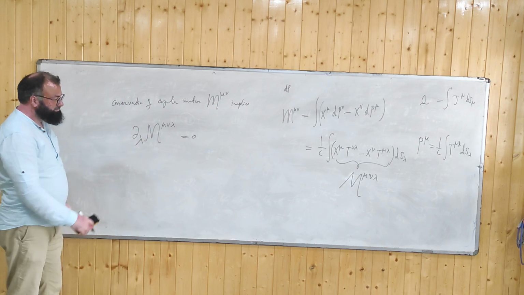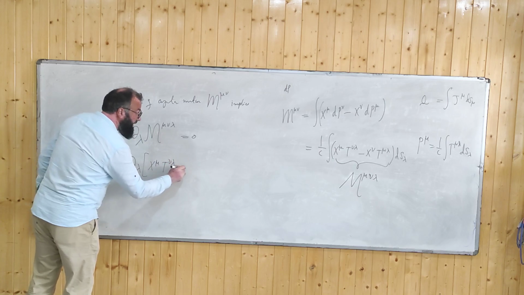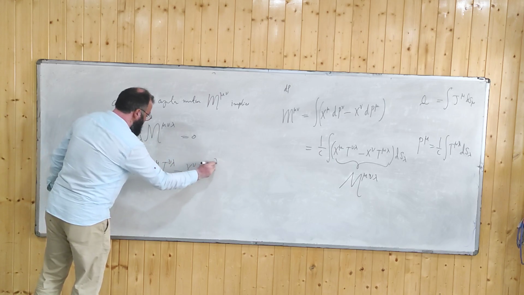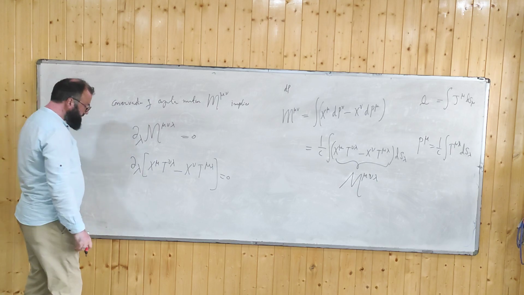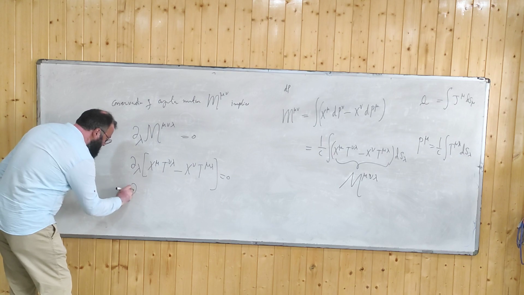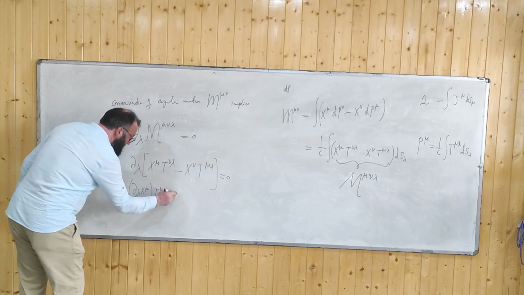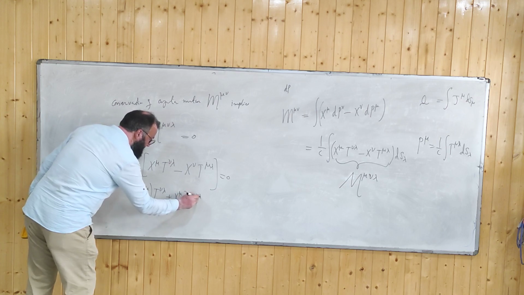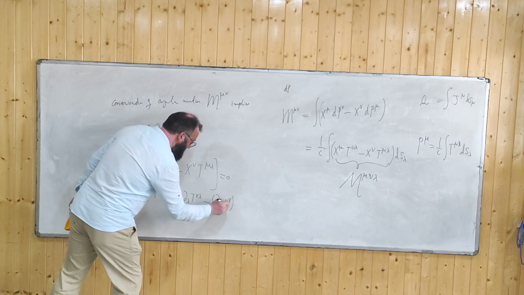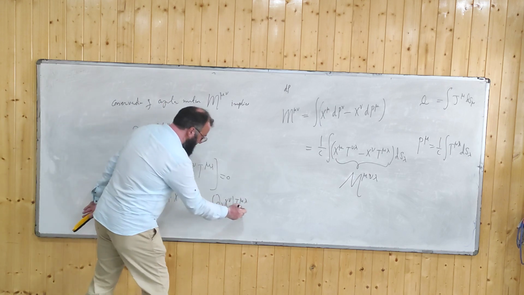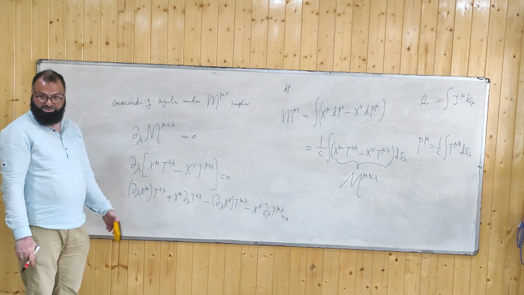So now let's look at what it yields. What is this M? It's equal to x mu T nu lambda minus x nu T mu lambda, and that's equal to 0. Clear? So let's differentiate it, partial lambda of x mu. Let's differentiate by parts. Then you have T nu lambda plus x mu partial lambda T nu lambda, minus partial lambda of x nu T mu lambda, then minus x nu partial lambda T mu lambda, that's equal to 0. Just differentiation by parts.